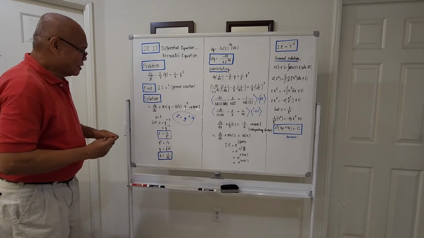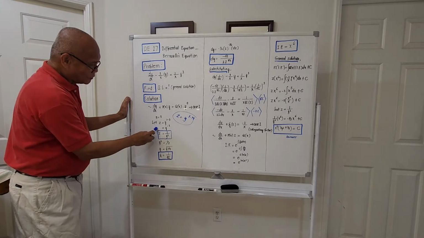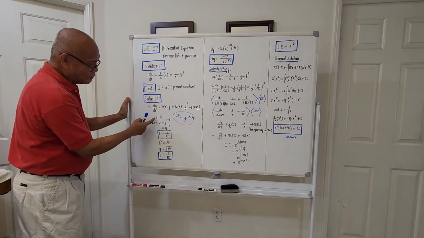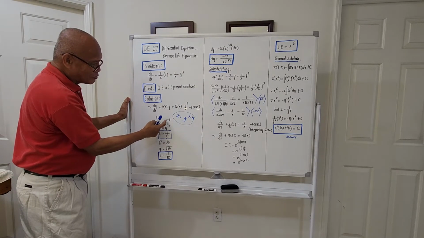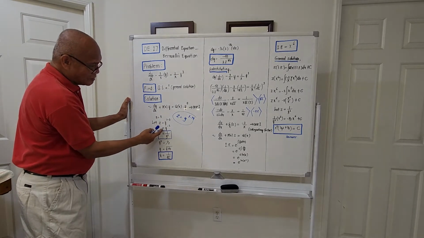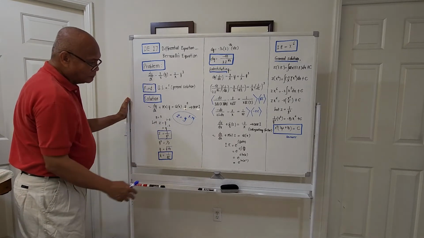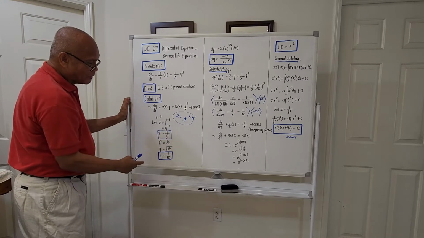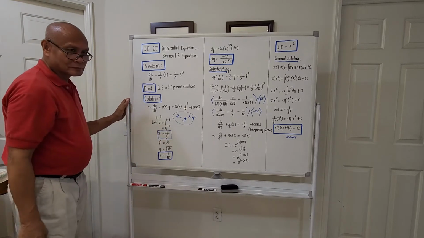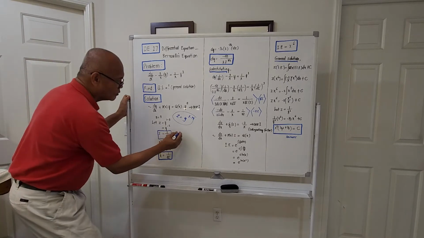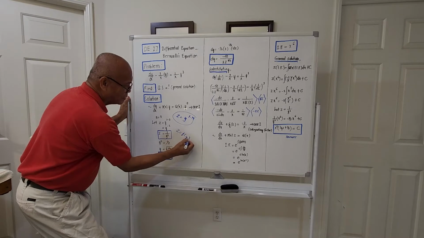So if we try to follow this, z now will be equal to y raised to, we now know n to be 3, okay? It is y raised to 1 minus 3. This is y to the negative 2. We bring it down to eliminate the negative exponent. z now will be equal to 1 over y squared. So this is the relation of z, the new variable, as a function of y.